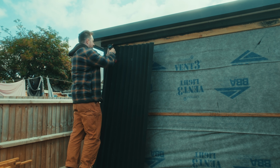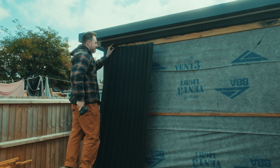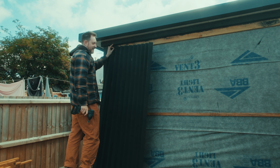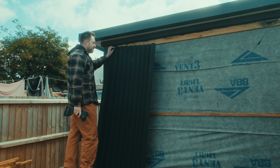Anyway, this time I'm going to have a go putting it in the troughs, because the overhang on the roof's bigger, so you won't get the rain running down. I don't think it'll be a problem, so I'm sure everyone this time will tell me I'm doing it wrong. Now I'm doing it the other way.